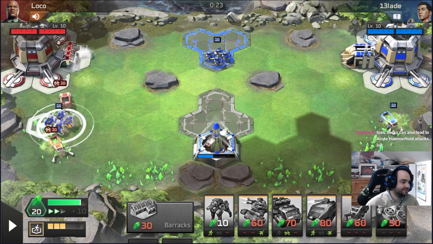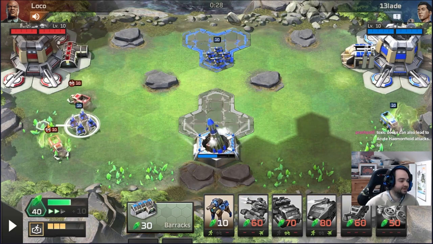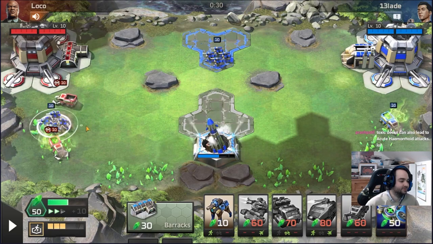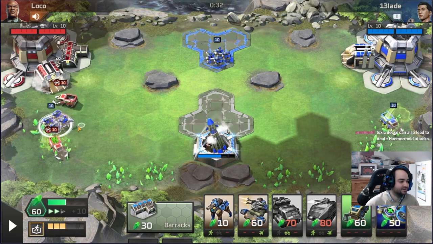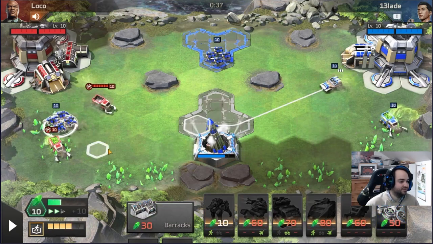Alright, nice. GG, GG Loco. GG bro. Feels bad, man. Feels the worst. Shouldn't have gone blind double harvester, I guess. That's the moral of this story. We'll probably just pop on MLRS now since he's got this wall factory open.